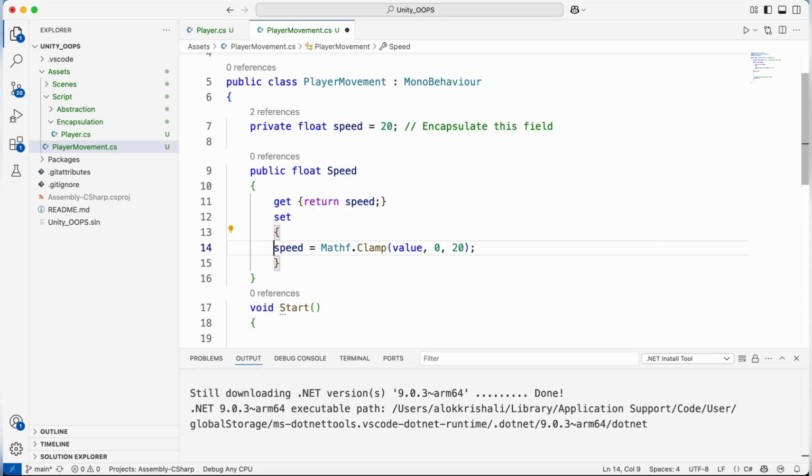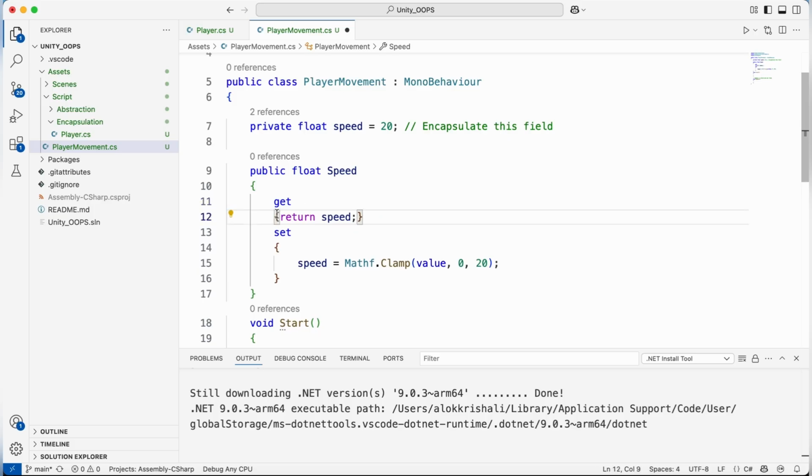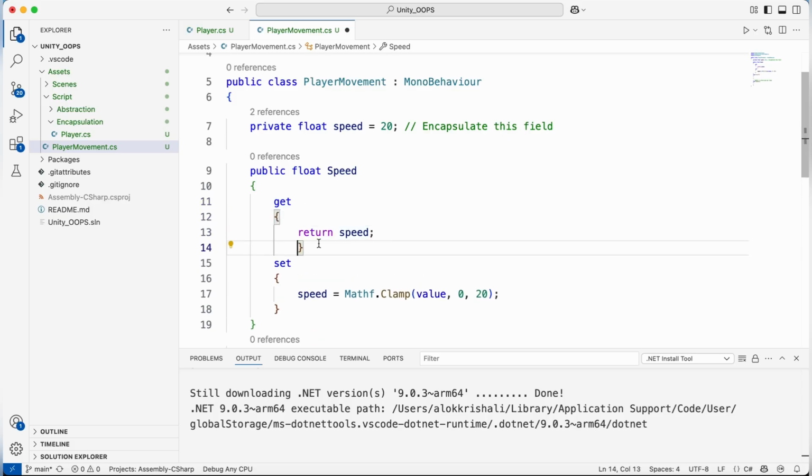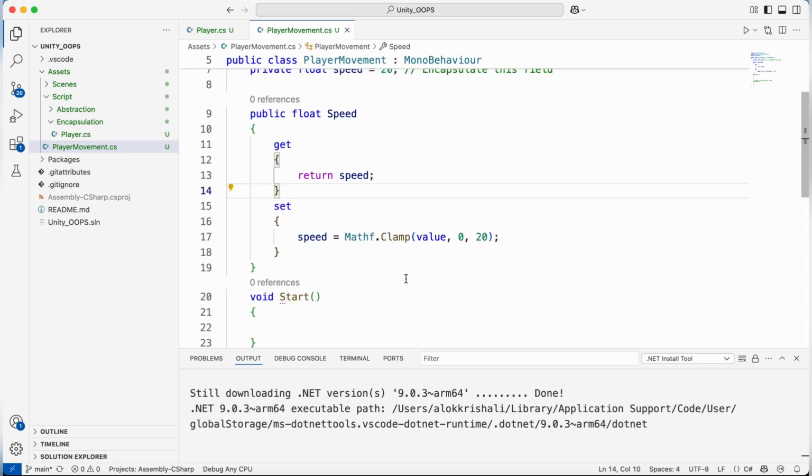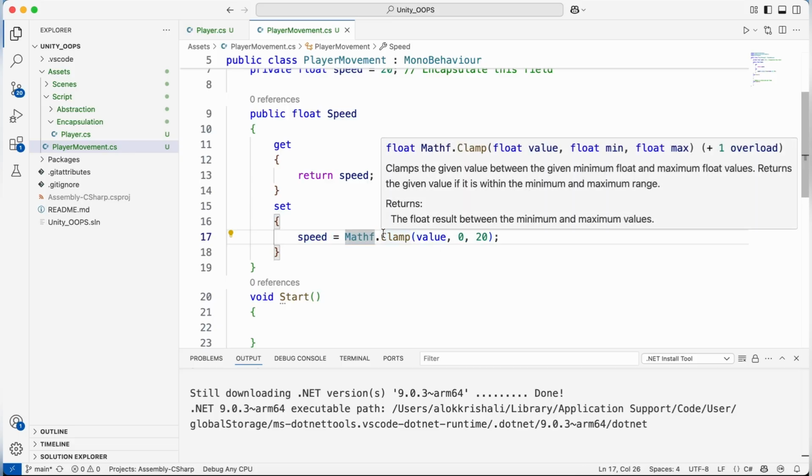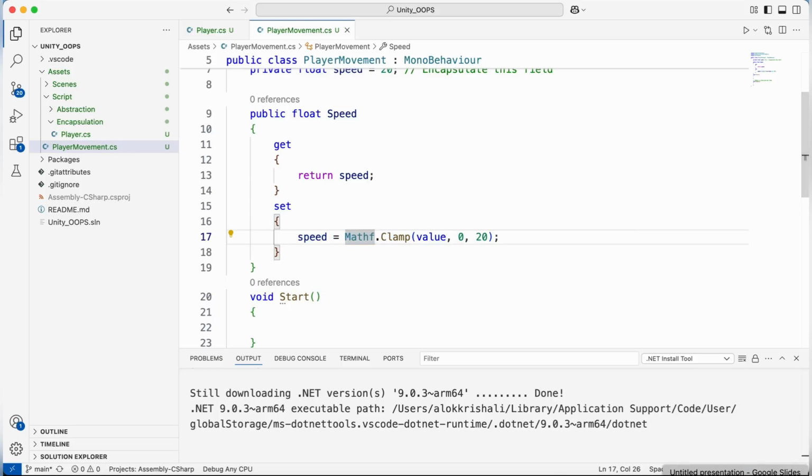So in this way we can add restrictions. These are some normal restrictions that I am using only for showing purposes, but in coding we might get some other conditions. For example, if the speed value is greater than 40, we can change some animation state from here, like that we can use it. So here we restrict speed.